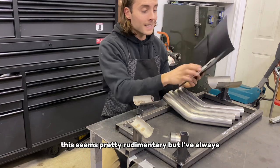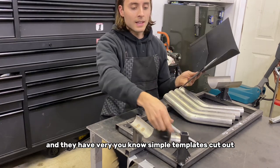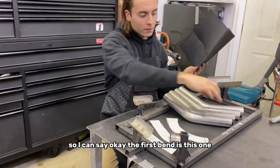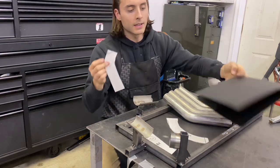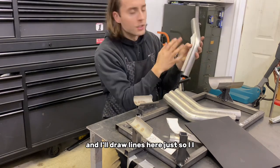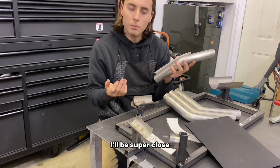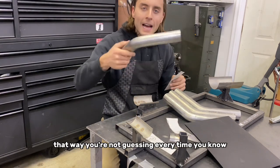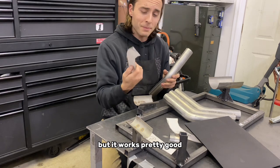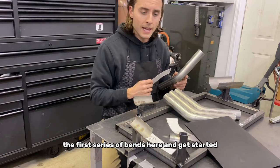Something I've always done, this seems pretty rudimentary, but I always have a folder for each exhaust fixture, and they have very simple templates cut out. So I can say, okay, the first bend is this one. How do I need it cut? I'll take my template, lay it over the bend, and draw lines here just so I know where to cut it. Usually I'll leave myself a little bit, but I know from these templates I'll be super close. That way you're not guessing every time, drawing lines and holding the exhaust up to the fixture. Like I say, this is very rudimentary, but it works pretty good. So we're gonna draw our lines and cut the first series of bends here and get started.